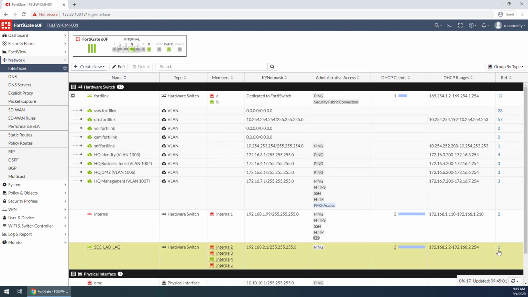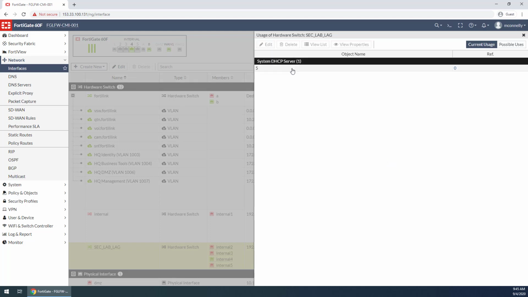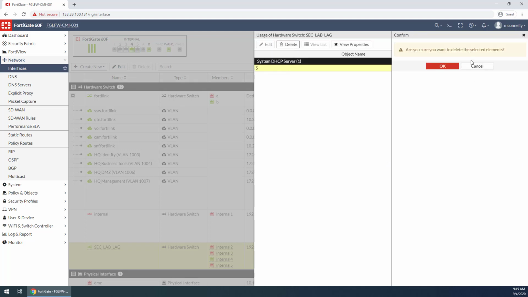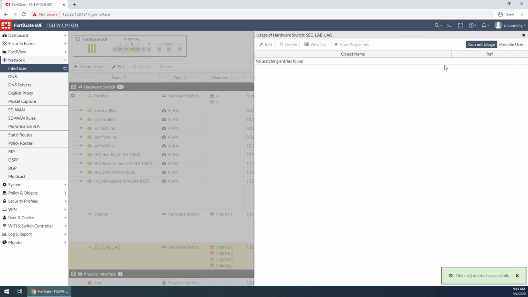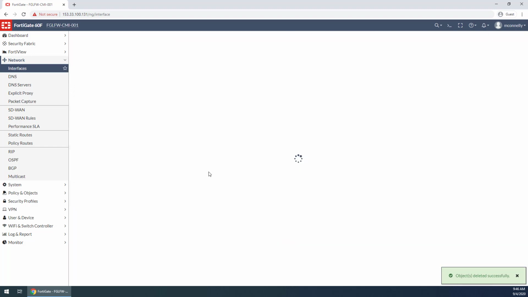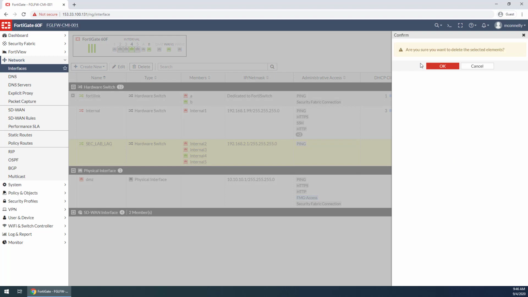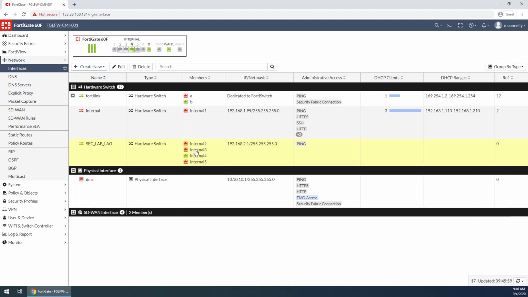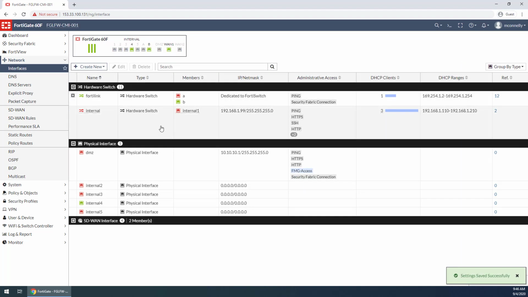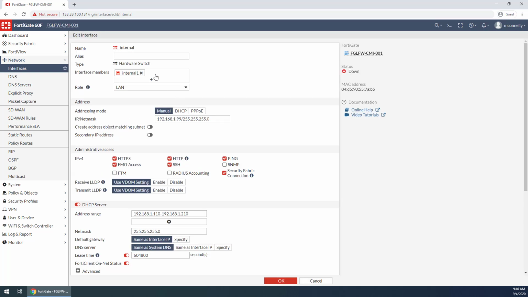So I have one reference for a DHCP server, and then I can delete this old hardware switch. And then I'm going to add all those physical interfaces back into the internal.